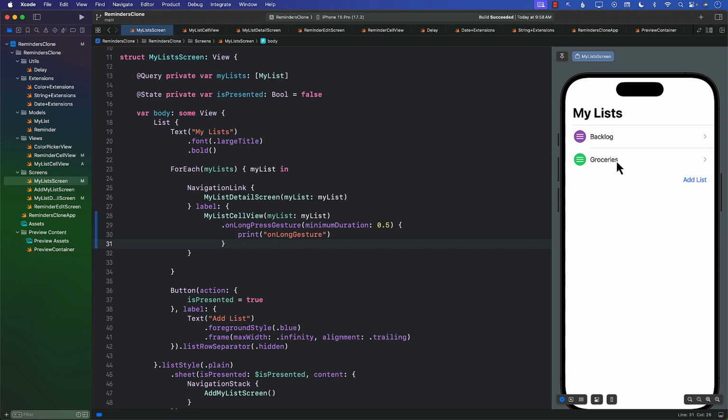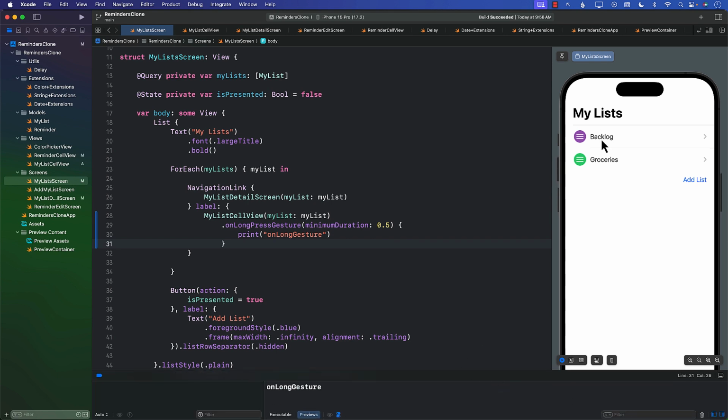So now I'm going to try to tap on the groceries so that I can see that my navigation works. Oh, it's already broken. You can see that if I'm tapping on the backlog, now it works. So kind of weird. There we go. It works in some parts, but if I tap on the actual groceries, it doesn't work. All right. If I do a long press, then it works. If I do a long press on the side, it doesn't work. Okay. So we're having some weird issues over here.